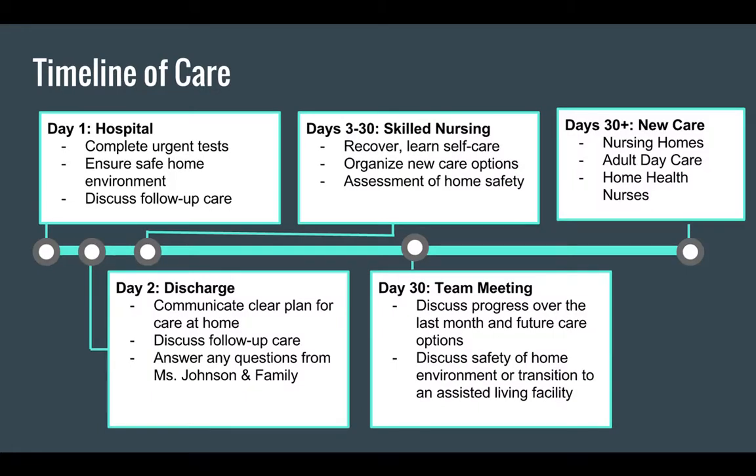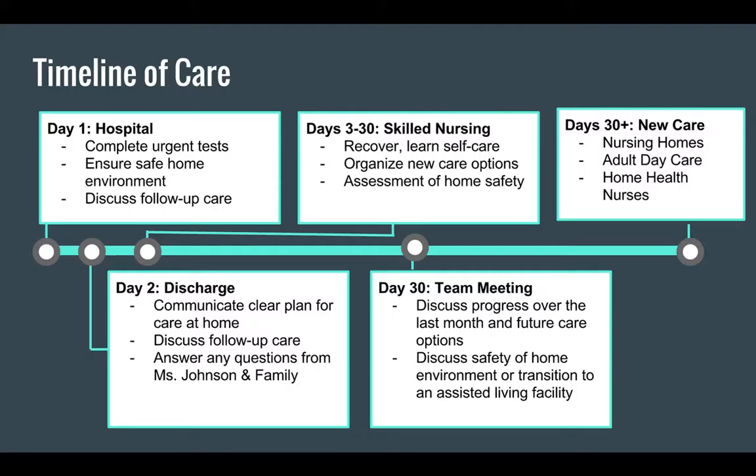Now this is just a recap of our timeline of care. So today she's in the hospital. We'd like to complete some urgent tests and ensure the safe home environment. After that, we'd like to discuss some follow-up care. Tomorrow, she's going to be discharged. We will communicate, well, barring any medical problems that arise between now and then, we want to communicate a clear plan for care at home, discuss follow-up care, and also answer any questions from Mrs.